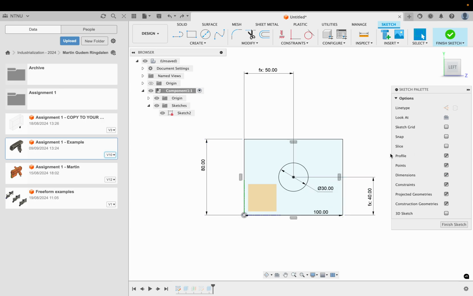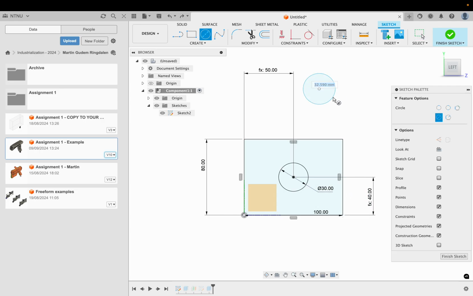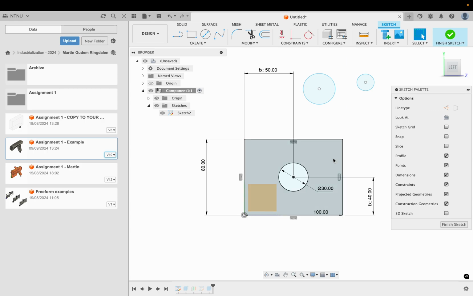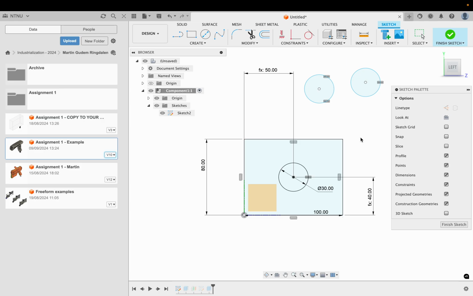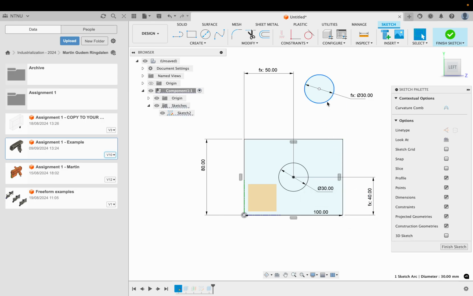So when you do sketches, try and minimize the number of dimensions and still make your sketch fully constrained. And if you have multiple dimensions that are the same, it's a good idea to just double click the other dimensions. Let's say you have like 3 circles. You could, of course, use the equal constraint like that. Let's say you do equal. That's going to make them equal. But if for some reason you cannot use the equal constraint, then you can always add a dimension like that. You can double click that dimension and just reference the other dimension. That's better.